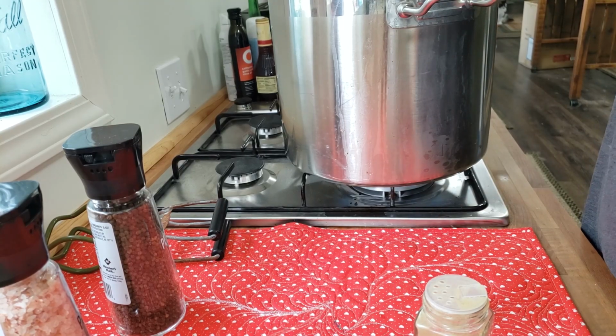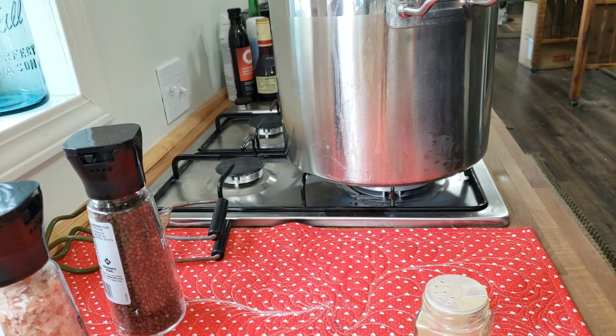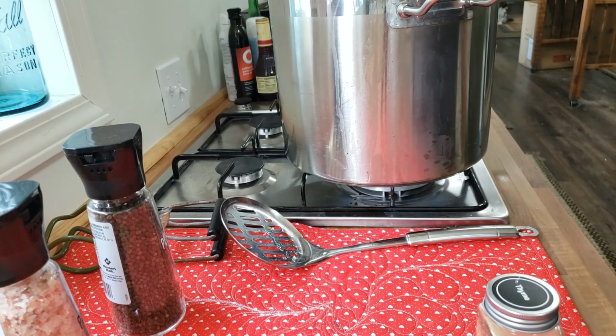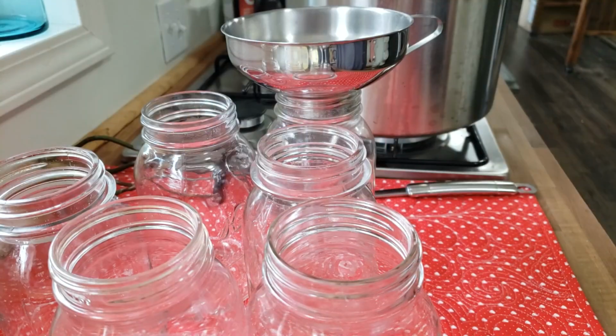Okay, again, give it a good stir. And now we're going to bring it up to a boil. The water was already hot, but you know, when you add the other ingredients, it takes it back down again. And I'm going to get my jars ready for filling. Ooh, this is going to be fun.